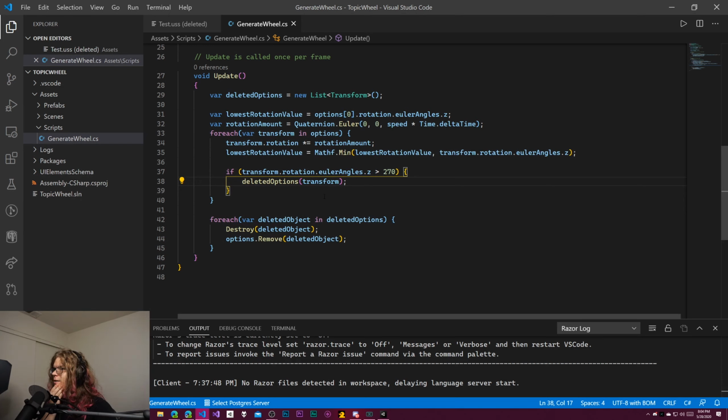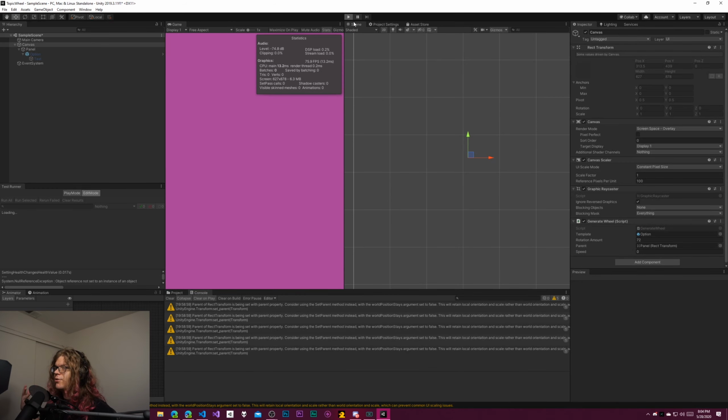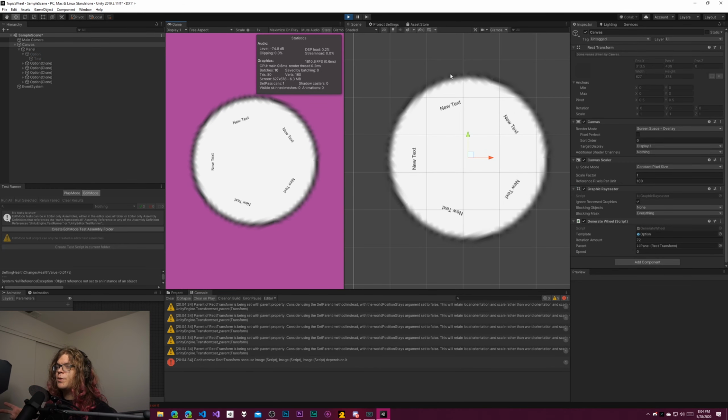Method name expected. Oh, we can't do that. .Add. There we go. Hopefully we can just iterate through this. It shouldn't be rotating right now. It's already not working though. This one should have been deleted.